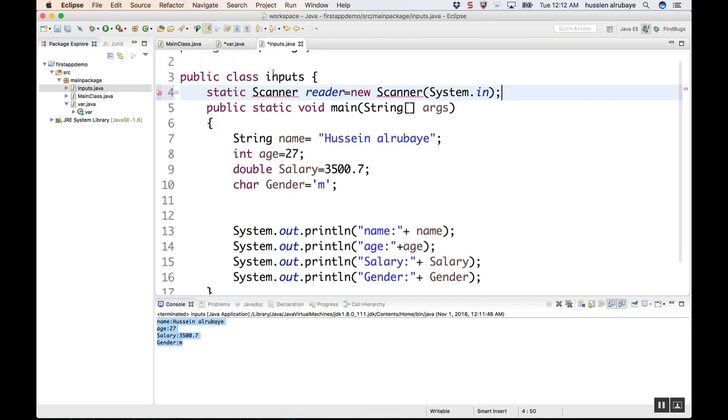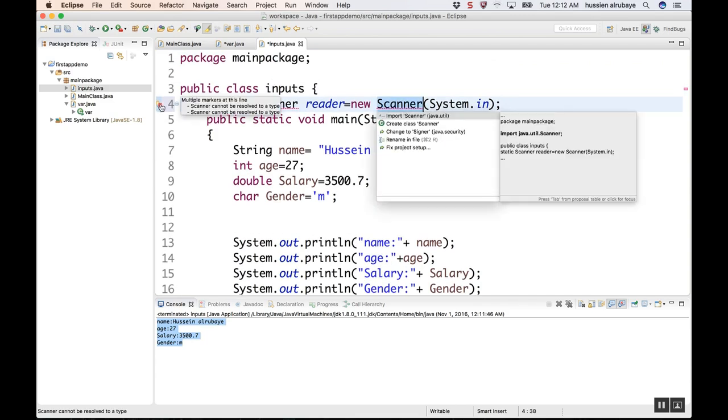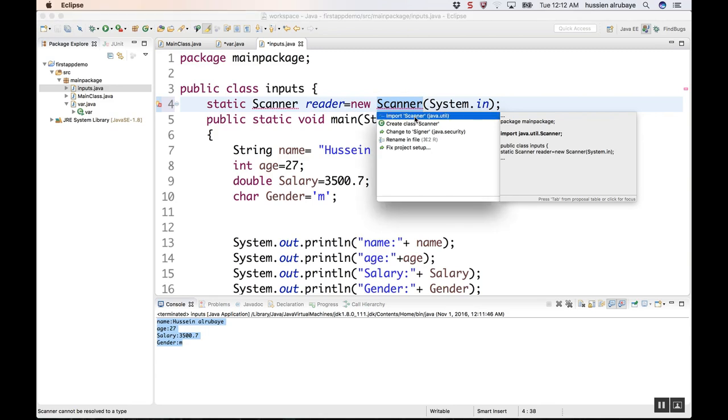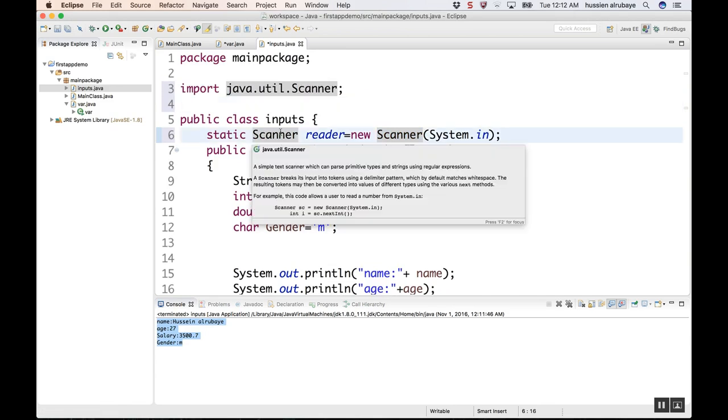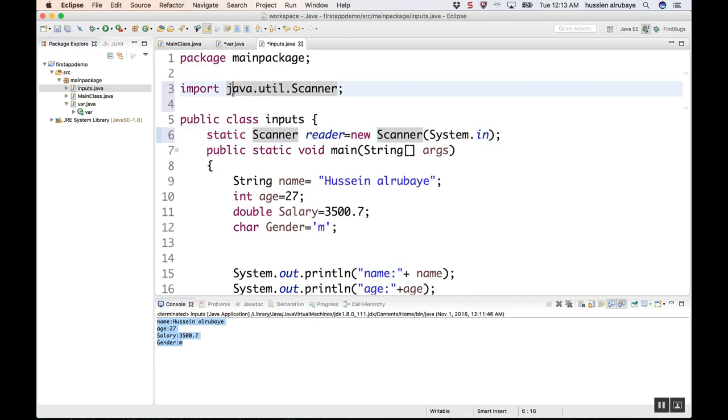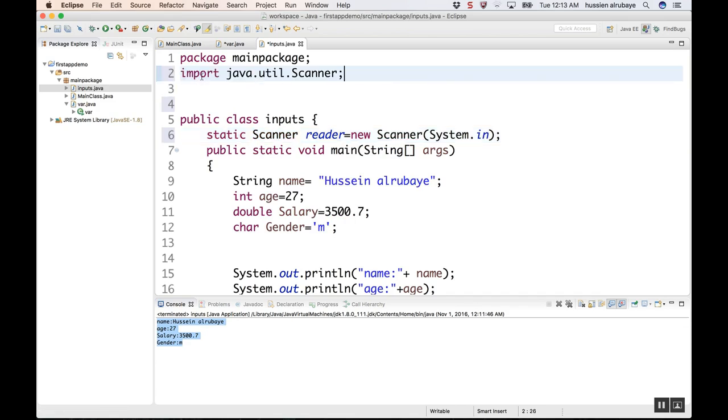If you see the scanner is not defined, if I click on here, you'll see it says error, you need to import scanner. When I click import, I will see scanner will be imported here. Why do we do that? Because the scanner is part of a library, named java.util.Scanner. So we cannot call this variable directly or get an instance from that class directly without calling that library. So you have to import that library. So in Java, to import a library, you say import the name of the library. So if you see, when you remove it, you cannot access that library because it's not in your scope. So you see there is an error. But when you add import, that means I could access the class name, it's Scanner reader. You define it in this way.